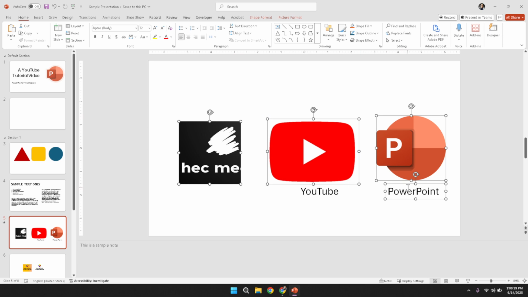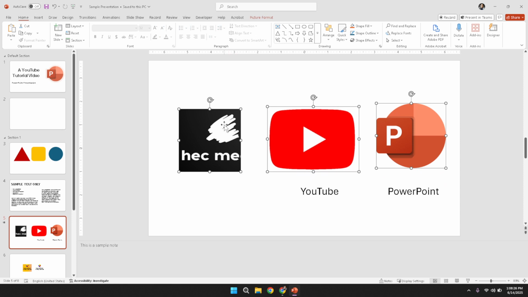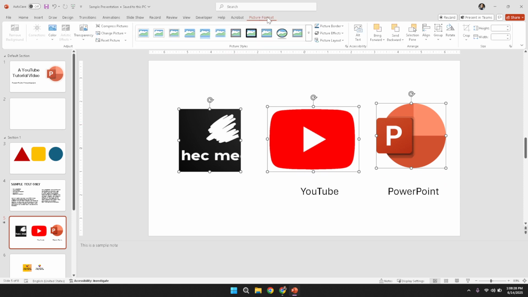This approach gives you the flexibility to form a collage that best suits your design intentions by including only the photos you want. After you have made your selection, direct your focus to the formatting features available in PowerPoint. Navigate to the Picture Format tab found near the top of the window. This tab contains various options tailored for editing and enhancing images within your presentation.